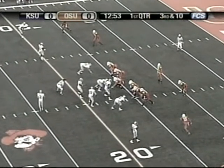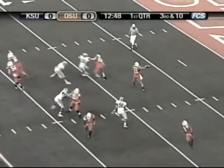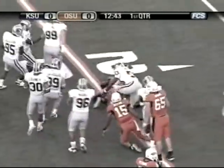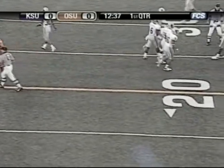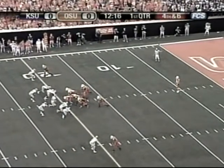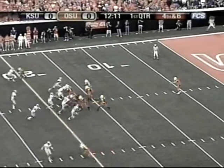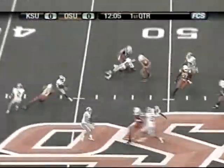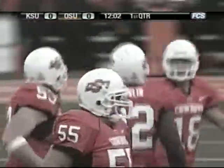Kansas State thrives in this situation. Third and 10 for the Cowboys from their own 16. Wildcats 11th nationally in sacks, and the Cowboys throw a screen. Robinson finds Dez Bryant right side to the 19 and dropped at the 20, some six yards shy of the first down by linebacker Reggie Walker. It'll be fourth down and six, and the Cowboys will punt. Two very fast guys back there — Deion Murphy and Jordy Nelson have each returned punts for touchdowns for Kansas State. Matt Fodge in to punt for the Cowboys. He steps into it — a knuckleball line drive, fielded by Murphy at the 43. Makes a cut to his right to the 45, and driven hard down right at the 45-yard line.